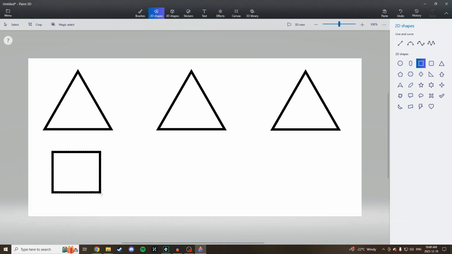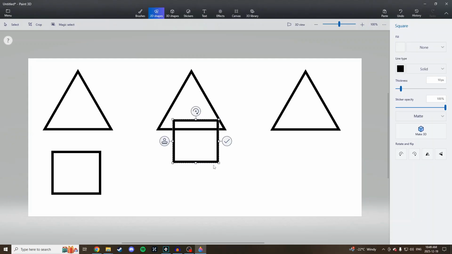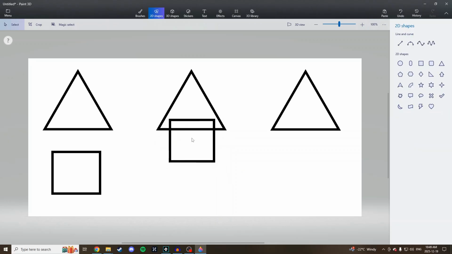So, if my rectangle is here, found is going to equal 0, because at no point does the rectangle and the triangle overlap with each other. So let's say that instead, my rectangle is here.